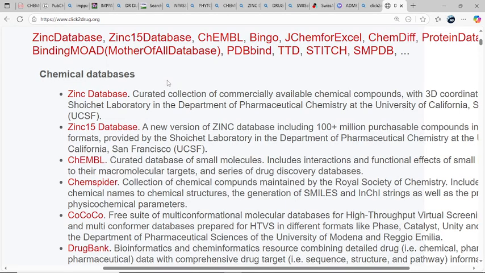So many databases are available that have been created by scientists like you and me. This is a visual library repository, just a picture of most of the databases at our disposal.